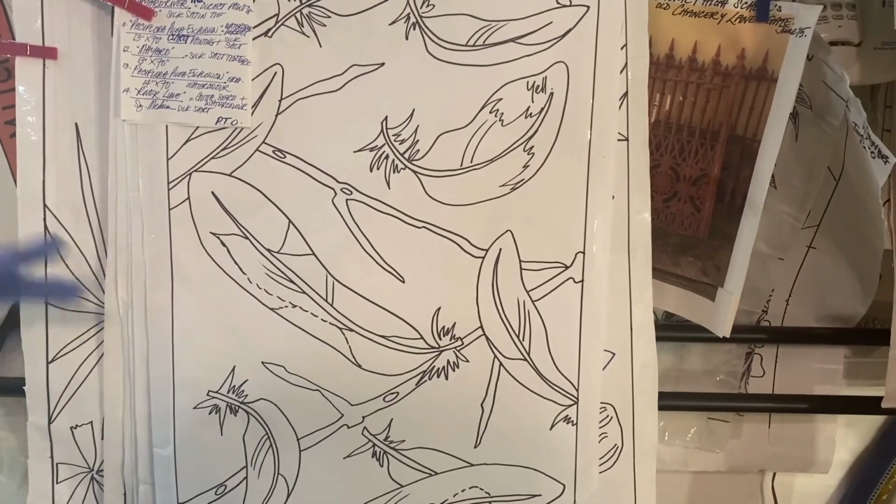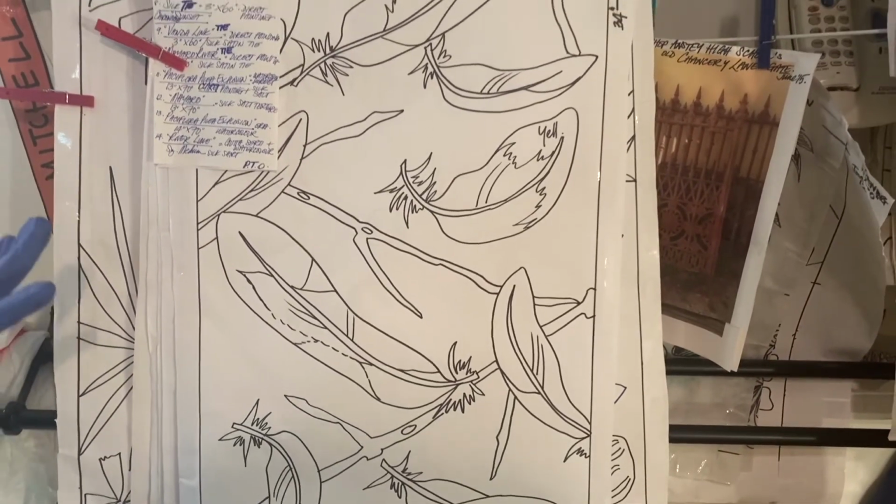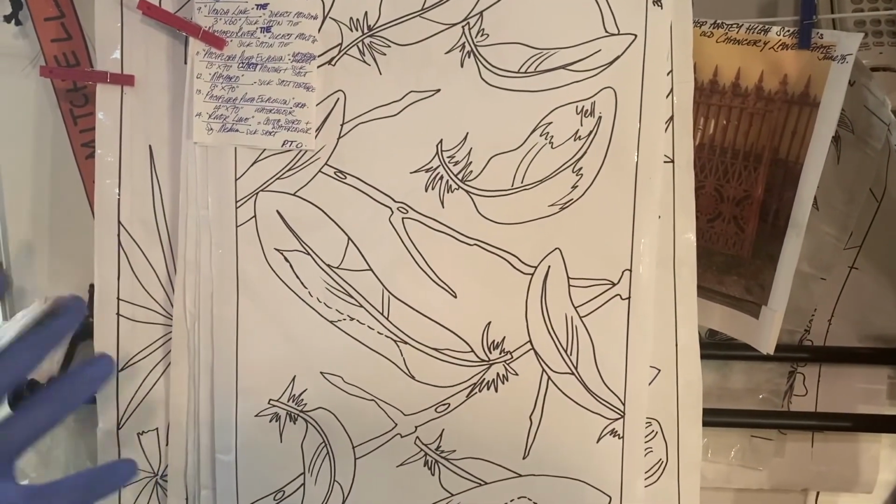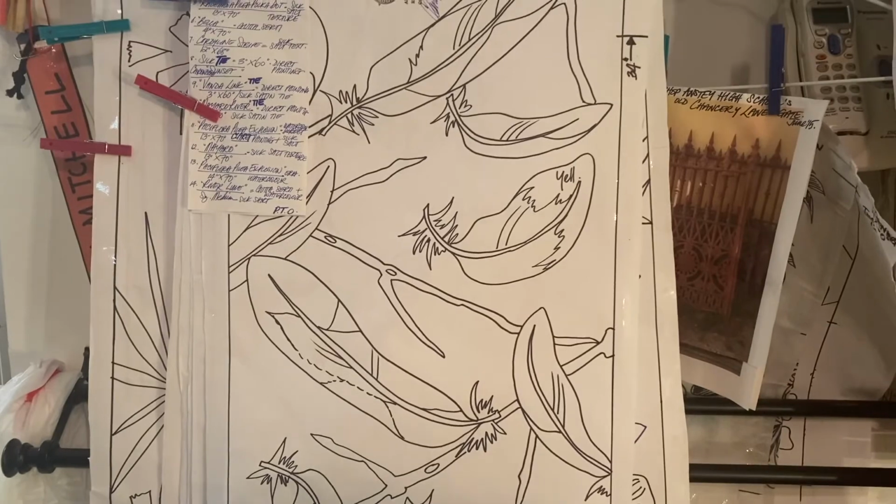You must always plan how you're going to do the design, how the background is going to look, how you want it to look before you begin to paint. Hope this helps.